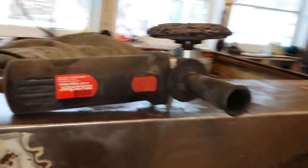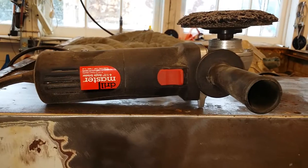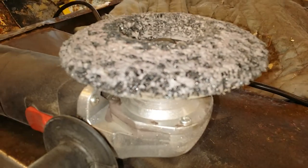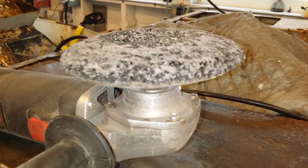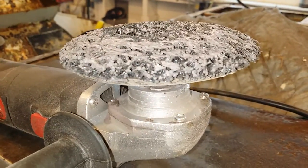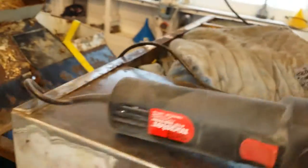So anyway, Drill Master $10 side grinder, Harbor Freight, if you get them on sale or stack up your coupons. And then these abrasive wheels will fit any side grinder. I've got DeWalts and they fit there just fine. And these are like $5 or $6 at Harbor Freight. But I get in there all the time, and if nothing else, I use up a 20% off coupon on it. And what will that save you? About $1.20. So you can get those in the $4 or $5 range. Fantastic discs. I'm glad I found them. You can't even get them everywhere, but you can get them at Harbor Freight.